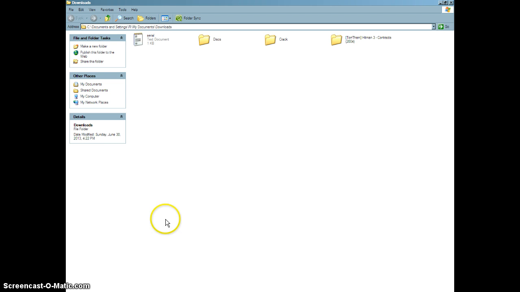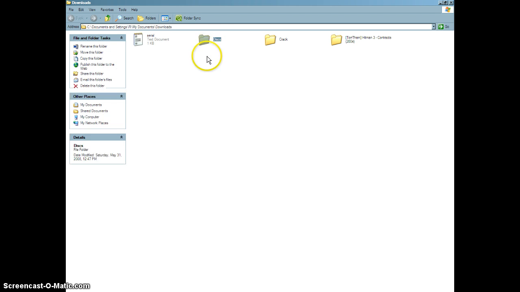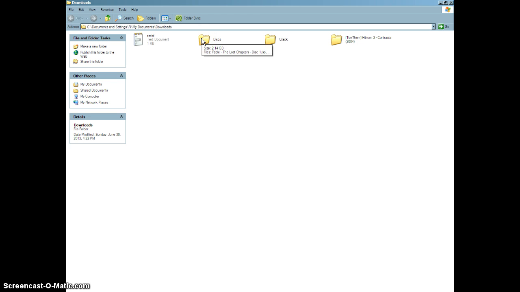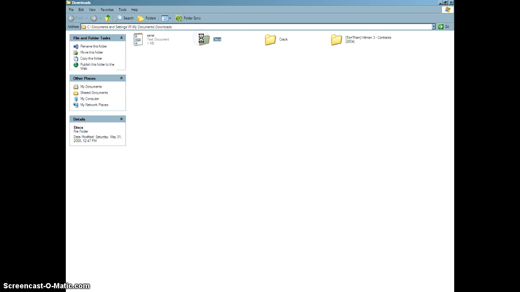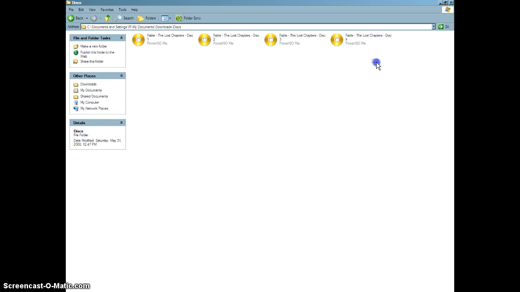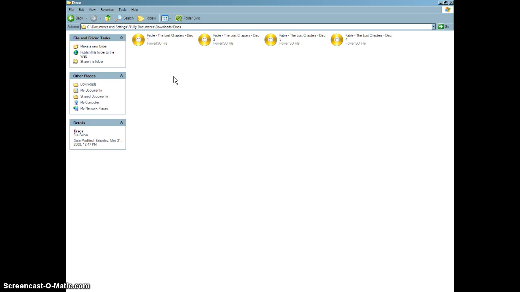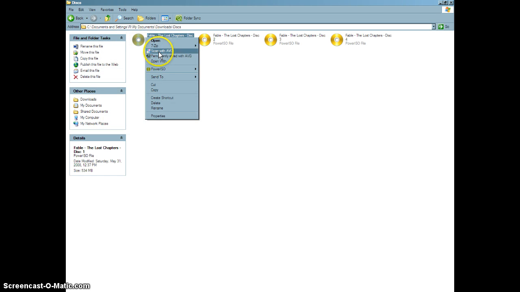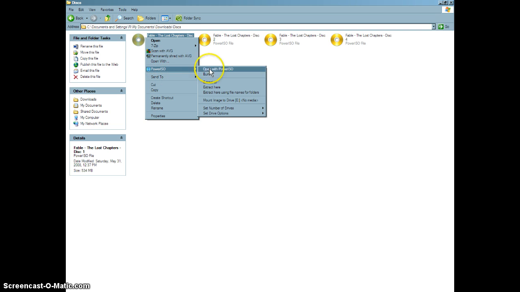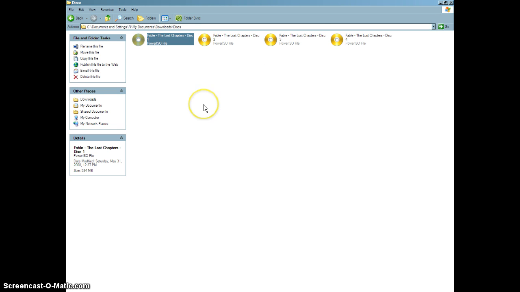So in this torrent file that we downloaded, you want to go to disks. Obviously, you want to mount a disk. And it depends on how big the game is, but they're gonna be one, four, I don't know, maybe 10 disks. You never know. But how would you mount a disk? Well, you right click on the disk, you scroll down to Power ISO, and then you want to mount image to drive. So you're gonna go ahead and do that. Nothing happens, so don't worry. Nothing should happen. And you X out of that, right?